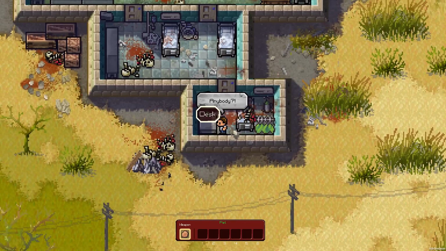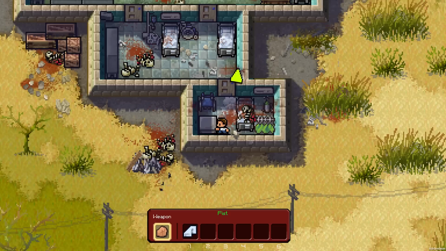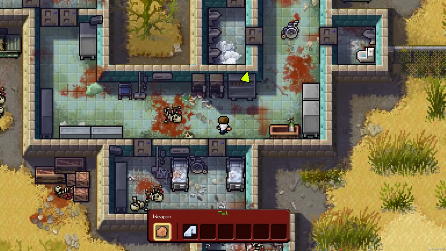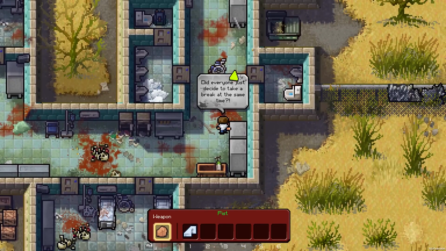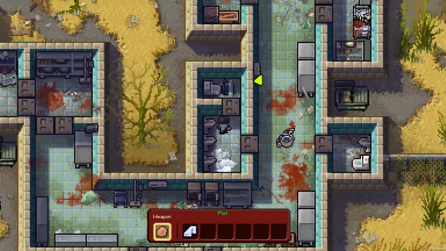Anybody? Open up this desk. So this is very familiar. Now, if you're an Escapists player, then all this should be familiar to you. Where you rummage around through desks. You find some items. You put them in your pockets here. And you can use them for crafting and use them as weapons or whatever. Did everyone just leave? Yeah, pretty much.